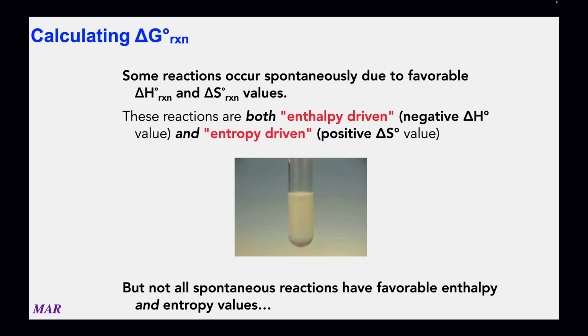That's exothermic. So that means that reaction is enthalpy-driven. Energy was given off, so delta H will be negative, and it's entropy-driven, the gases being formed there will make delta S turn positive. That reaction is going to happen almost all the time. However, not all spontaneous reactions will have both favorable delta H and delta S values, and we'll look at some of those here.